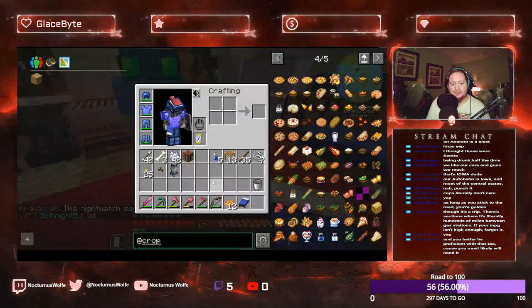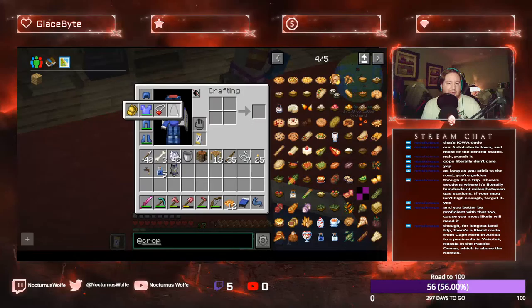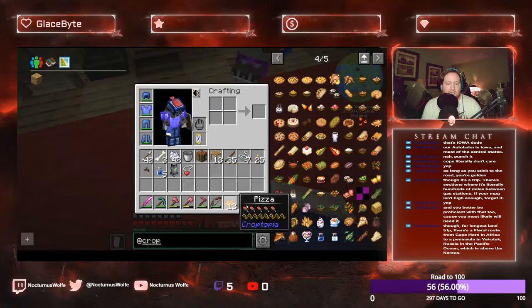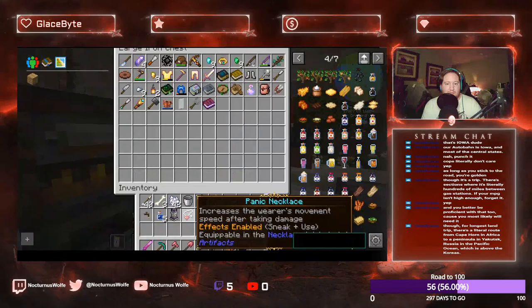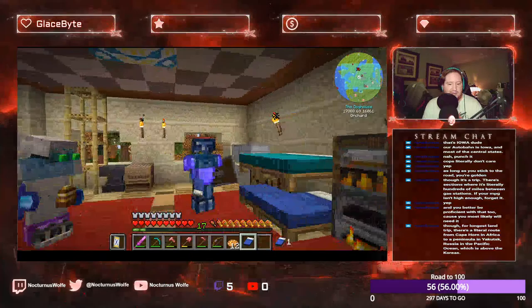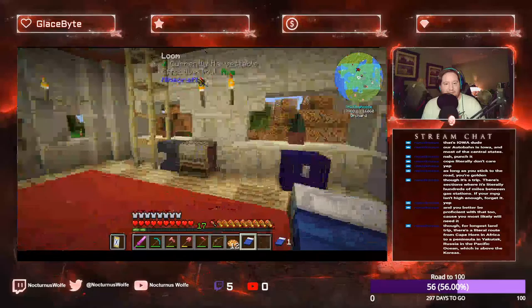Here. Merry Christmas. Have a scarf. Where does a scarf go? It goes on your neck? Yep. Yeah, I just took the panic necklace off for now. I'm not doing a lot of battling, so. Oh, and there he goes. I'm invisible. You're invisible. I'm some floating armor. Yep. With a floating shield and a bed. You have no body. Oh, Lord. I believe it makes you invisible to mobs. Huh. We'll have to try that. Yeah, that's something I was trying to figure out.